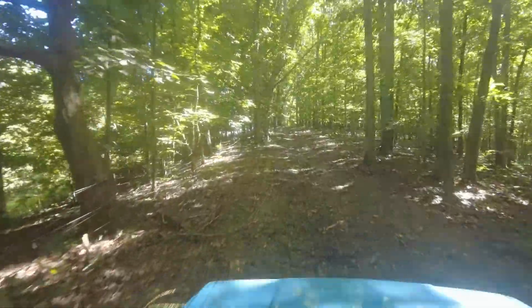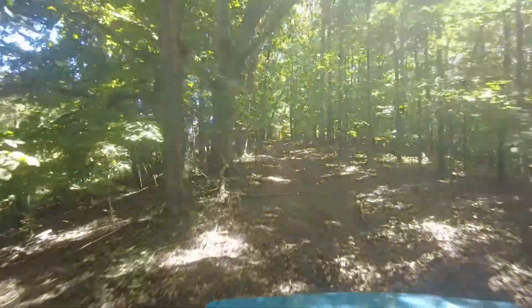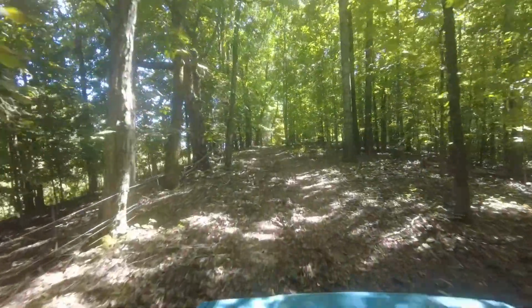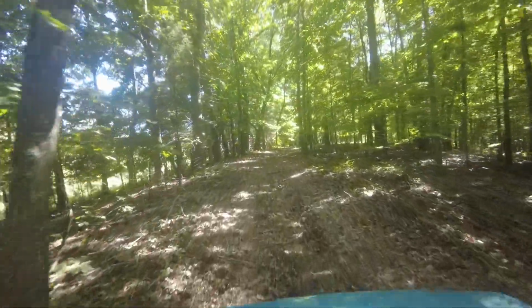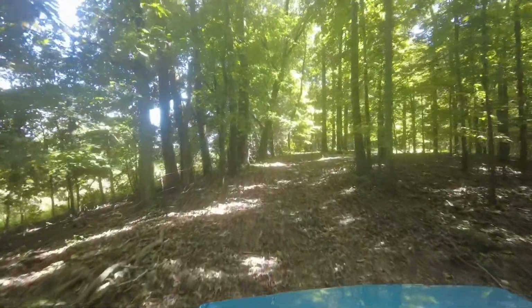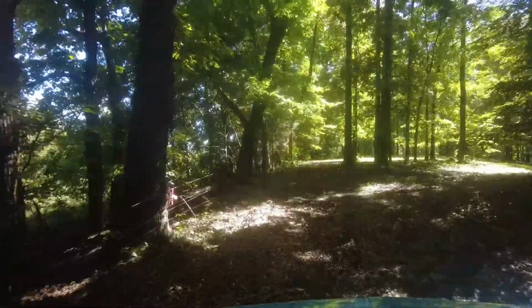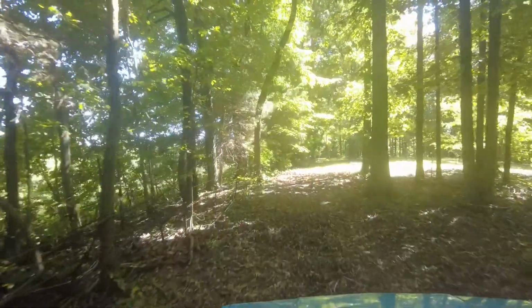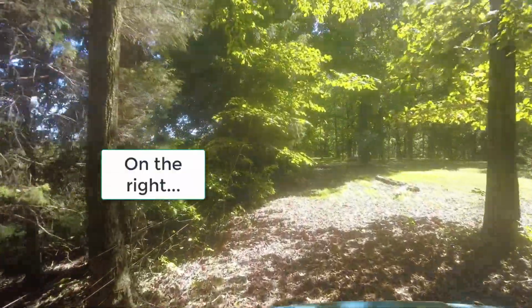Of course, right now, this is first week in September of 2021. There's an old deer stand right there on the left. So you can't see very far out here. But the property runs all the way down this fence line. The fence line runs all the way down the hill on the other side to a side road. But right here is where you might build a house, right here to the left, in the little field where the sun is shining.